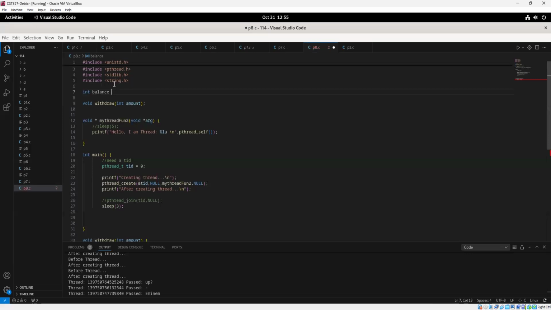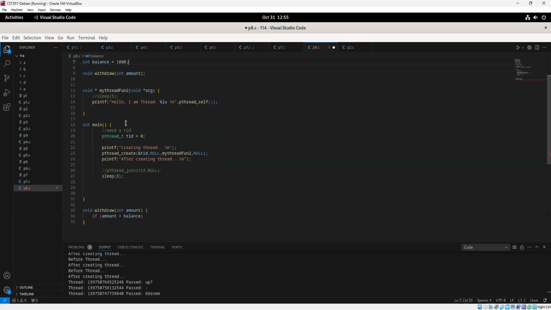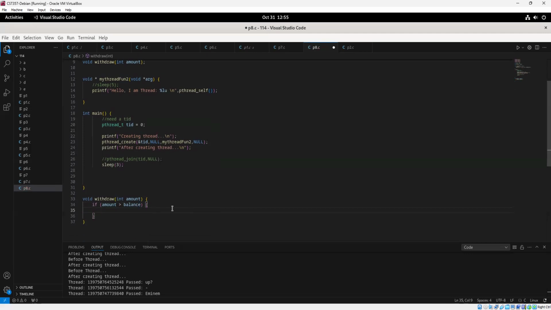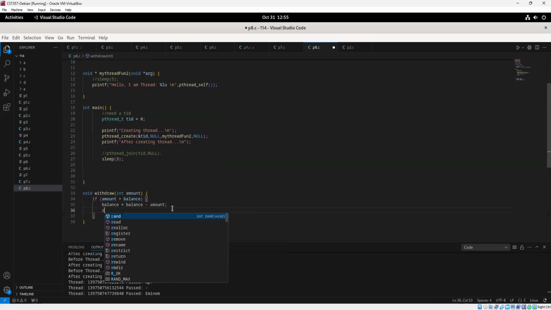We're going to set it to be, I don't know, $1,000, whatever you want to set it to. Amount is greater than balance. We're going to take the balance, and we're going to return the amount.